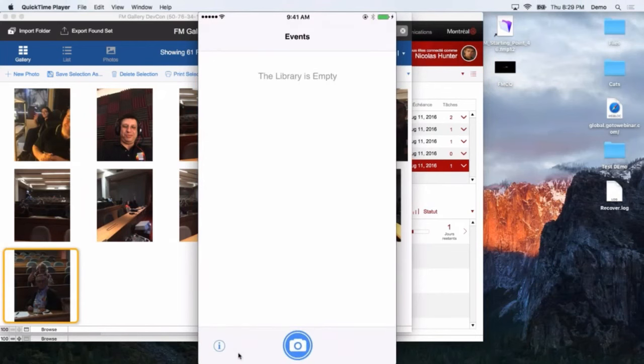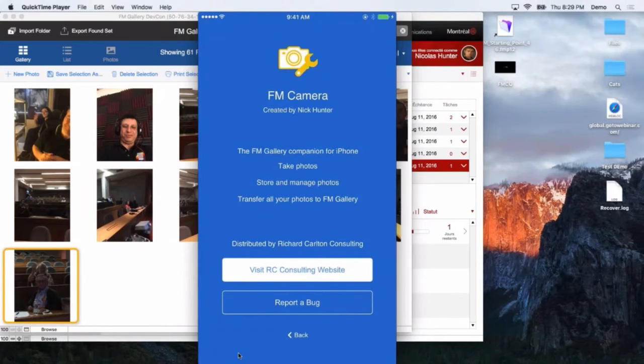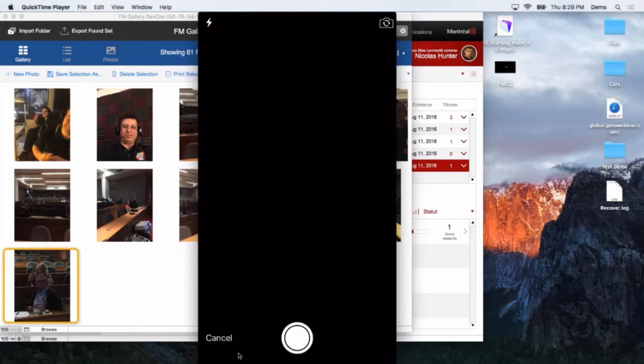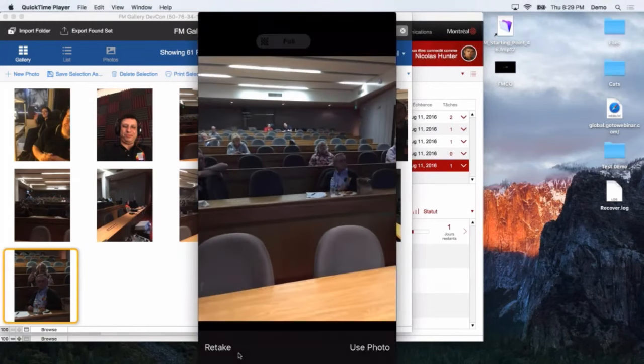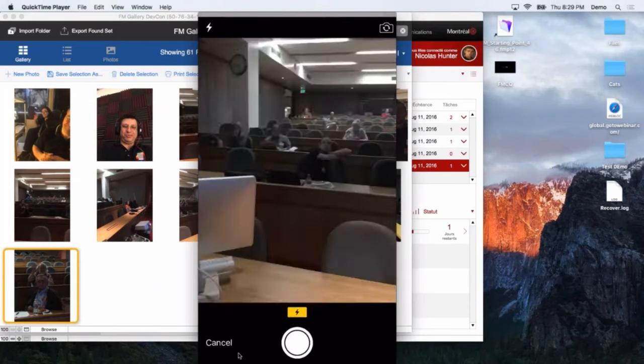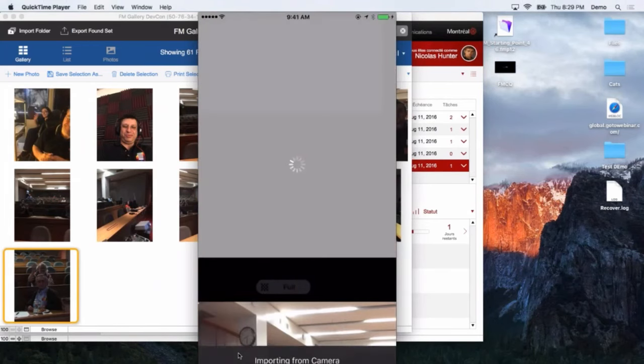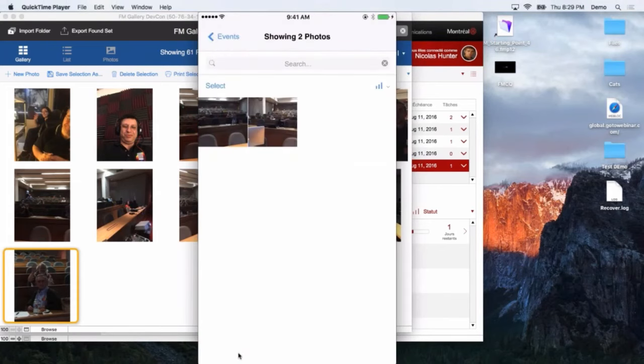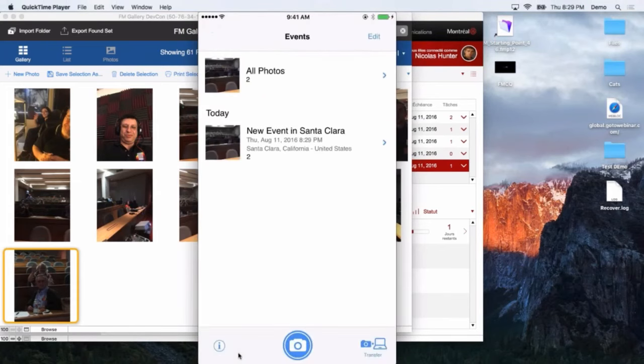It's brand new. You have the app for taking pictures. I'm in Santa Clara, so I take a picture here. It's an app; there's no FileMaker Go with it. Cancel. I still have my 2 photos here. This is downloadable on the App Store, made with FileMaker. You should make a gallery of that.